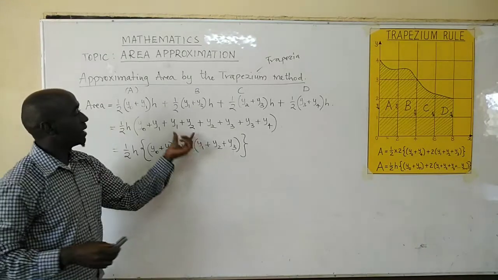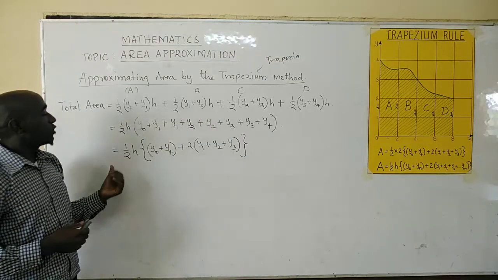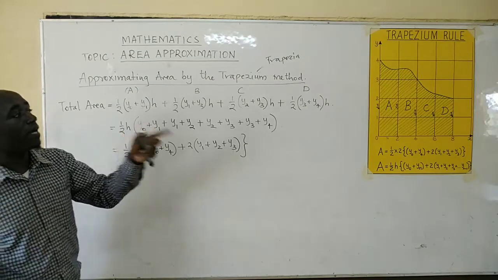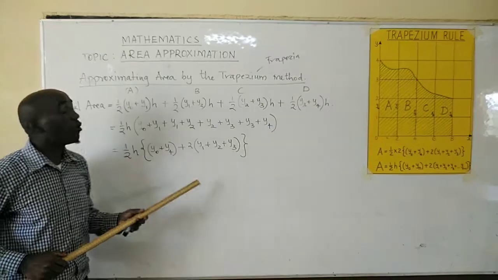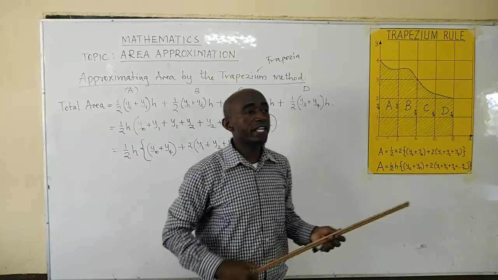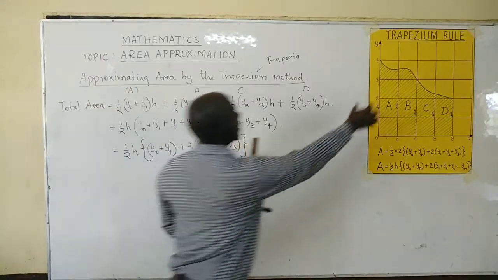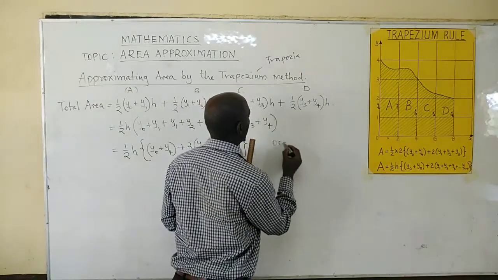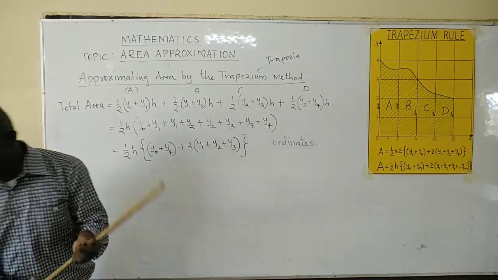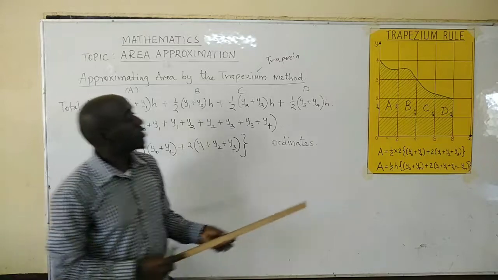So this has made it simpler. We have at least compressed. Actually this is a formula for finding the area of an irregular shape using the trapezium method, for a shape where the area has been divided into 4 trapezia or 4 ordinates. We can also call these ordinates. If the region has been divided into 4 ordinates, then you will have y0 up to y4.